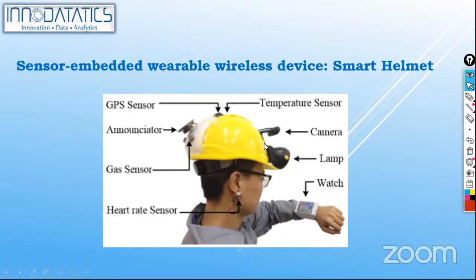So these were actual helmets. If you have looked at people who go into the mine shaft, or construction workers, they only have a lamp and a camera, right? And a watch, a smart watch. And why is this watch important? The watch is important because it's going to give the employee or the worker information, like if there's any gas leak, then the watch will tell you that okay, there's a harmful gas here, right?